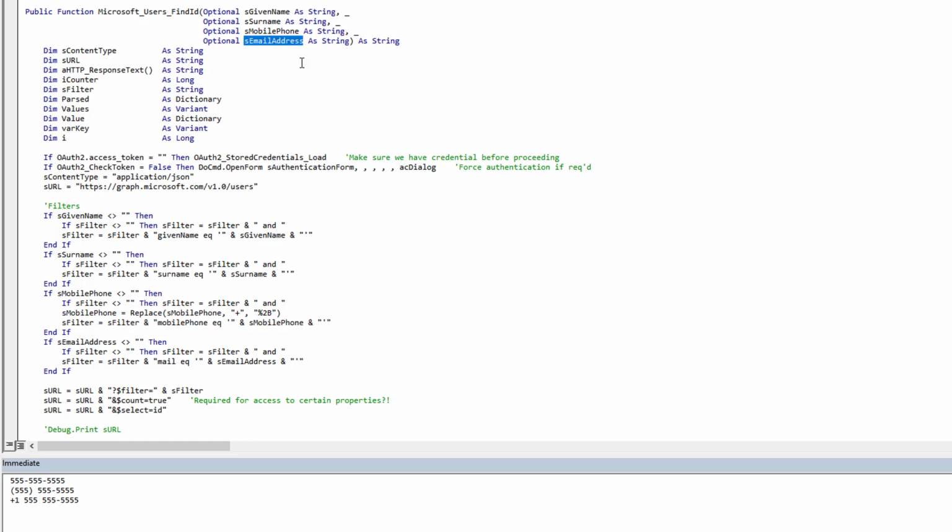The one thing I can say is if you've got the email address, that's the way to go because it will always return back the ID. It's unique. So that's probably my biggest advice, use this one here, because it will get you the proper ID every single time. Okay, I'm stopping here. This was just an intro into the matter, how you get that ID, because it is required if you're trying to do certain advanced automation with the Microsoft Graph API.